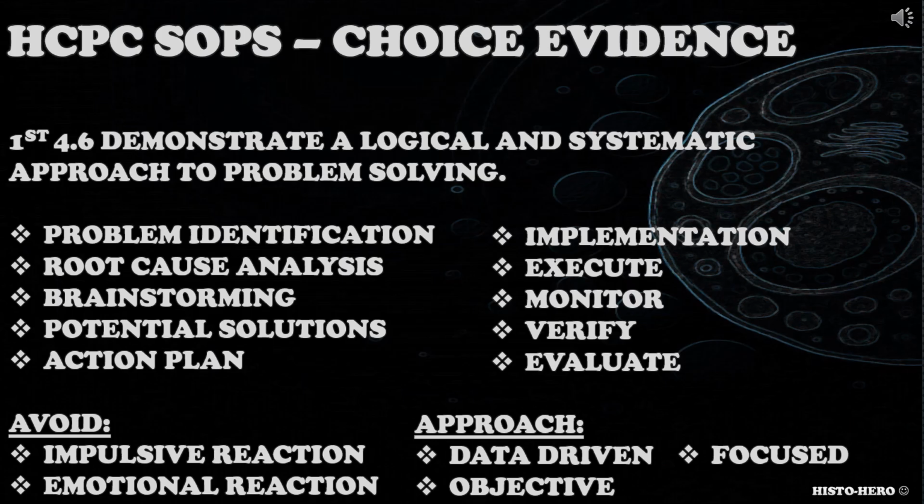The first standard is: demonstrate a logical and systematic approach to problem solving. This one is straightforward. To meet it you need to demonstrate logical and systematic approach to problem solving. Solve problems? Do you think about what the problem is before you take actions? Do you try to understand what the problem is before you try to resolve it? Do you have the necessary understanding to problem solve? How do you approach a problem? Consider problem identification, root cause analysis, brainstorming, potential solutions, action planning, action implementation, execution, monitoring, verification, and evaluation of results.